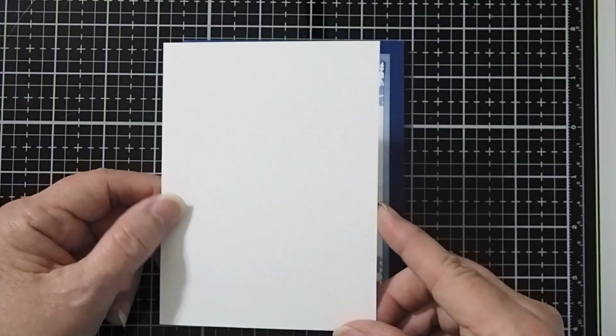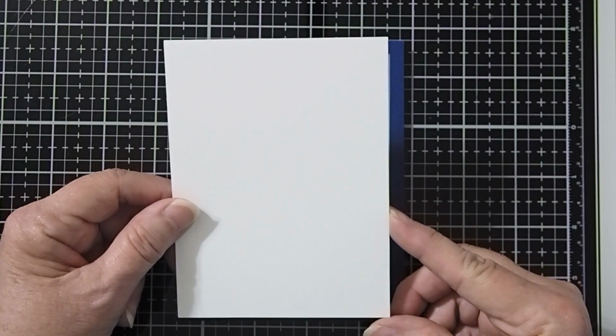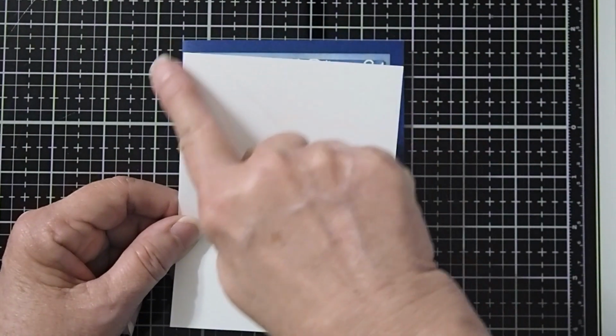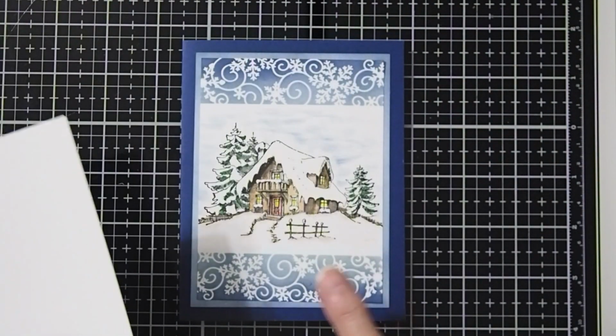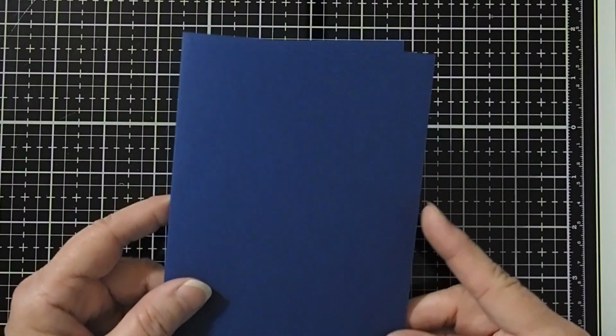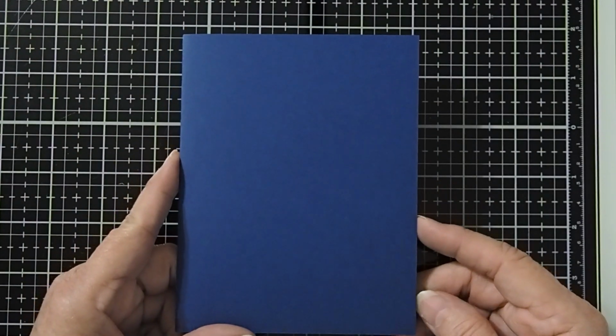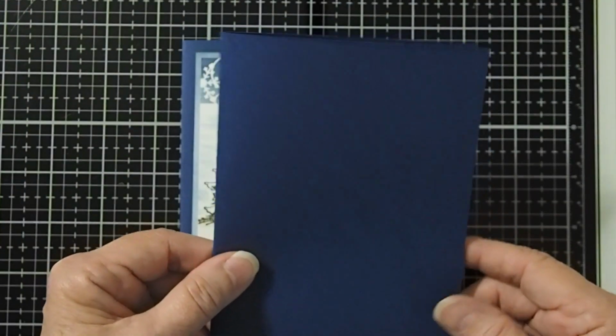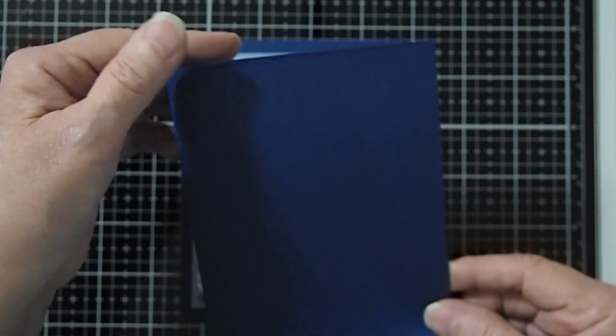I have cut a white piece of cardstock to be 3 3/4 by 5 inches, and then I'll also show you how we're going to get some color on this to match our card. For our card base, I've just taken an 8.5 by 11 piece of cardstock. I cut that in half and then folded one of those halves in half to create my card base.